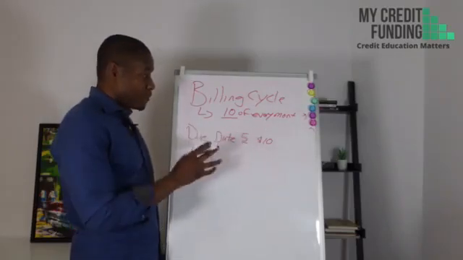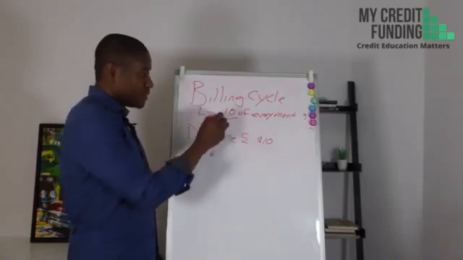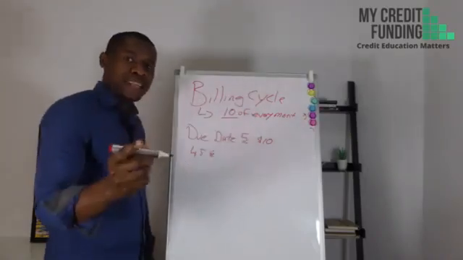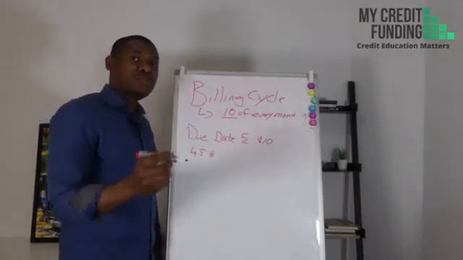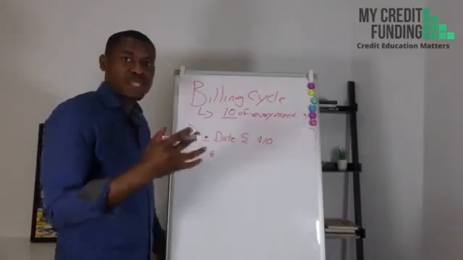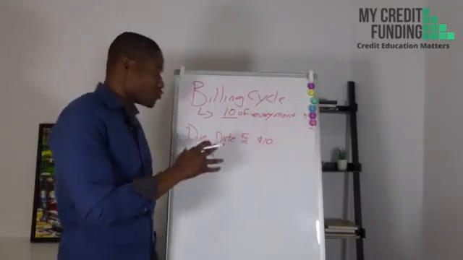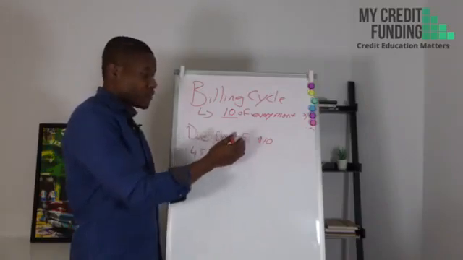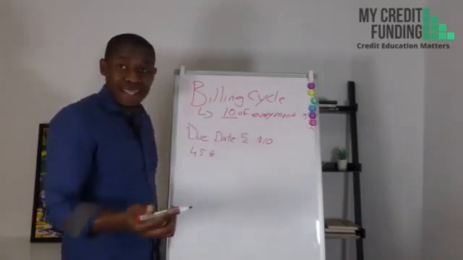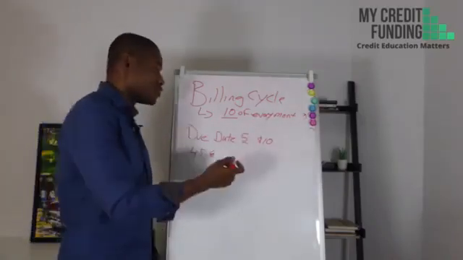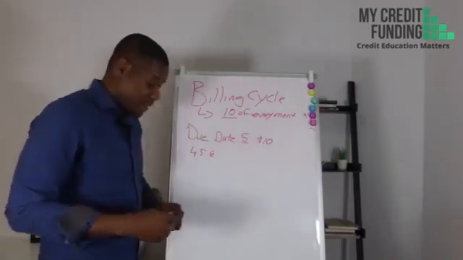However, if they don't receive your payment by the 10th, when your billing cycle comes and your statement gets printed, then that payment is going to be late with your credit card company. So that's why you always want to make your payment at least 3 days before the due date, or even sooner if you can.